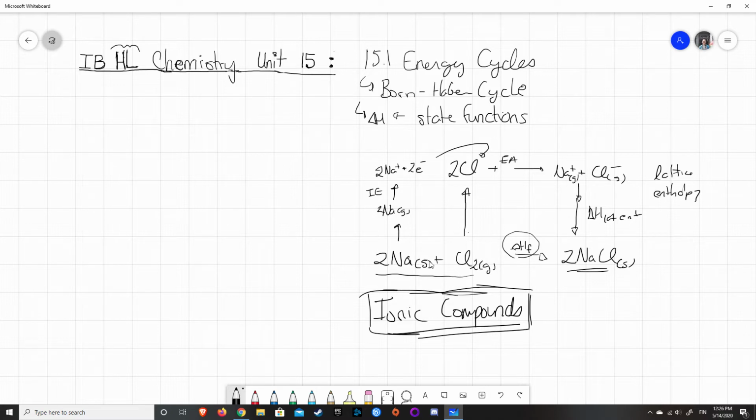So what we're going to be discussing in this video, first, is different parts of the Born-Haber cycle. That's exactly what we're doing here: arriving at the final product and calculating delta HF, because sometimes we can't calculate this directly. So we're going to use a bunch of different delta H values in order to calculate that. But we need to know, what are these delta H values? What do we call it when we turn sodium from a solid to a gas? We need to go over these names.